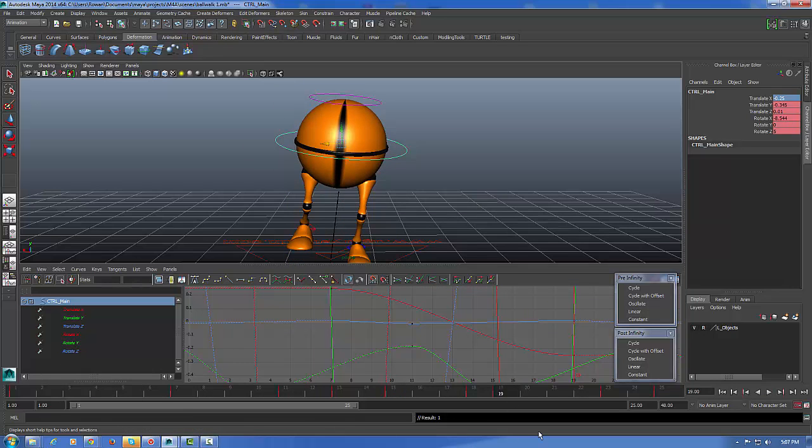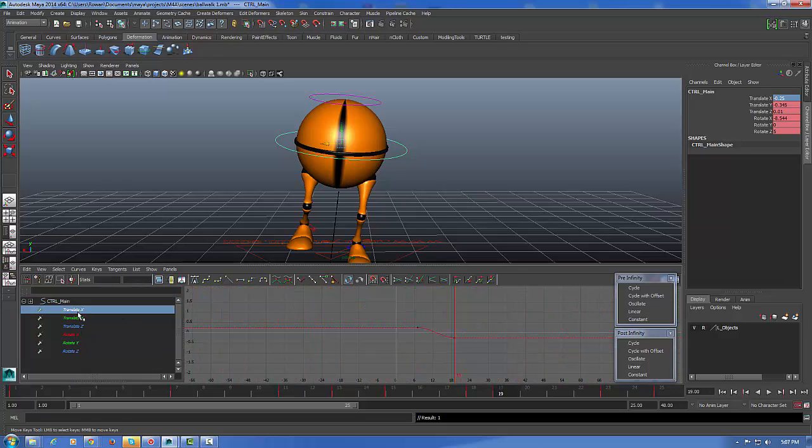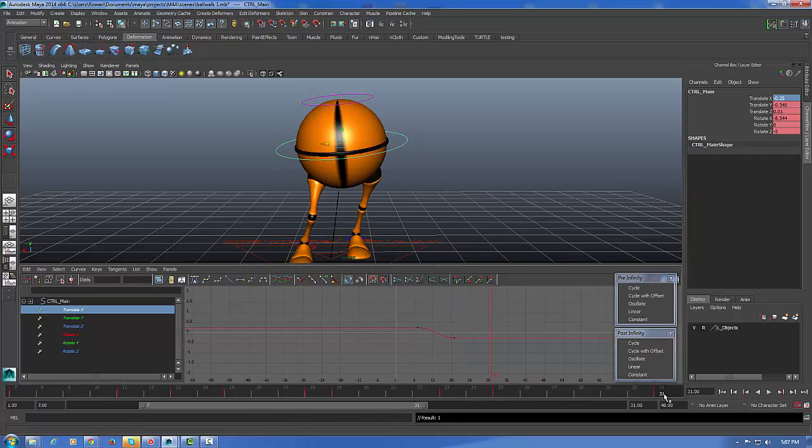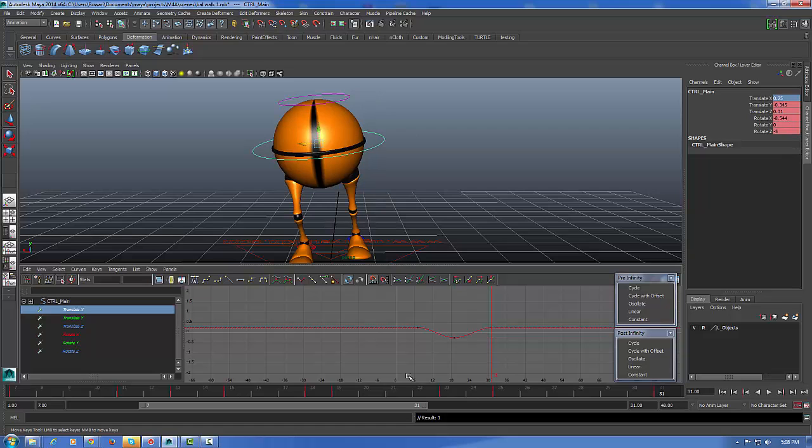And then for it to cycle properly, we need to go from 19 to, I think, 31. Yep, 31. And then you can either copy or paste. And then cycle.